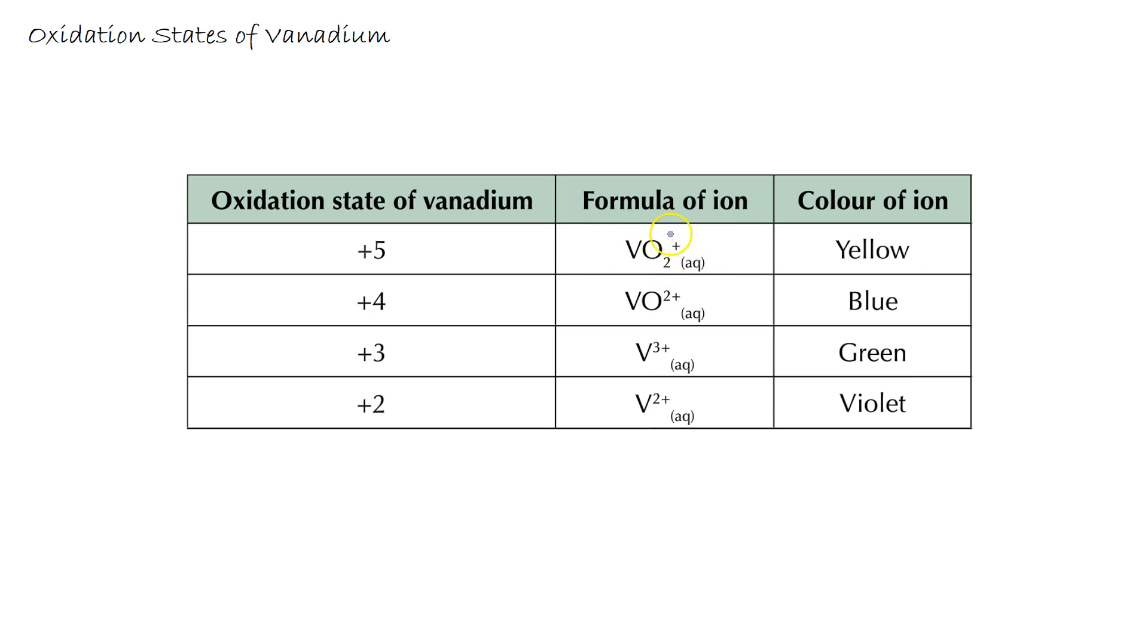Check that you're happy as to why these have an oxidation state of plus five. In this first compound, oxygen is generally minus two unless it's in a peroxide in which case it's minus one. We've got two lots of minus two giving us a total of minus four. Overall our substance has got a charge of plus one, therefore the difference here to get to plus one we must have an oxidation state of vanadium plus five.